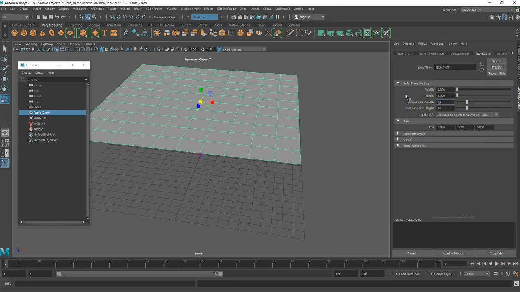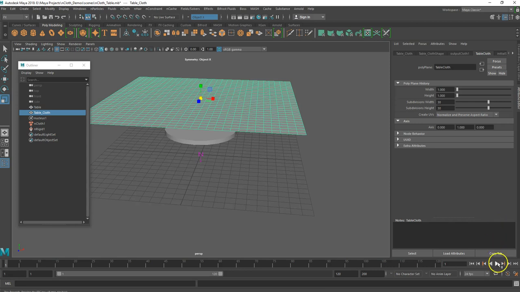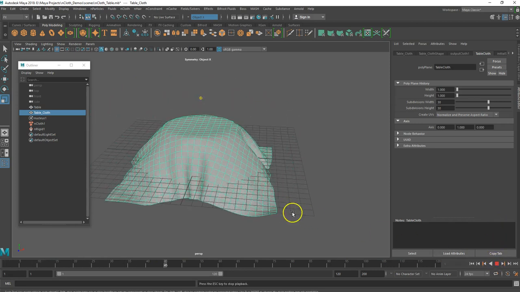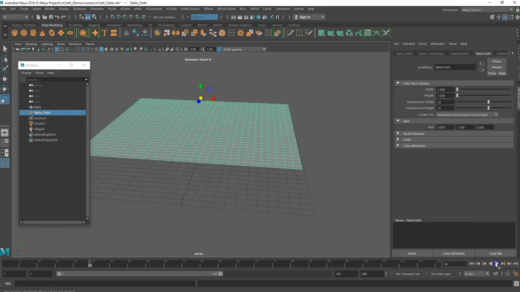I'm going to just make these kind of high and give me more flexibility when I hit play. So now if I hit play, you'll see that it behaves much more like cloth. And I'm going to span my animation out quite a bit just to give it some time to settle.